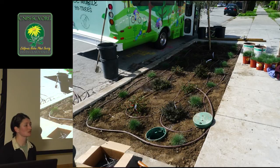With natives, what I do, I don't actually have this system. I use what one of my professors at Foothill College called the beer method. I take a hose myself. I don't actually drink a beer, but it sounds like more fun, right? And you water them yourself with the hose. And I'm more just enjoying my garden and talking to my neighbors.